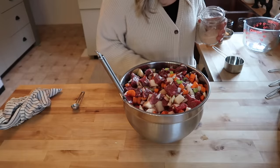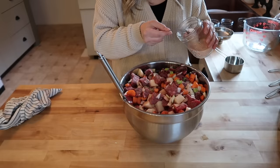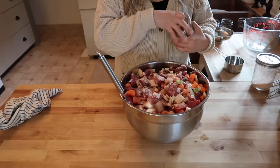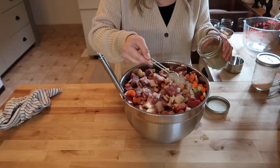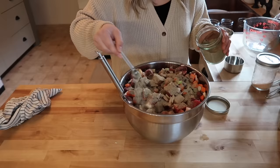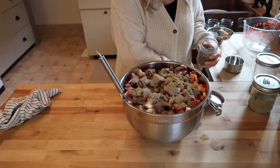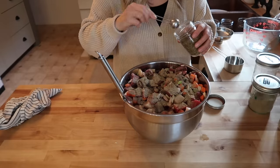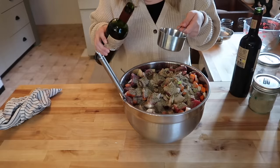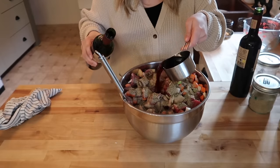Now for seasonings, I'm gonna add 8 teaspoons of salt. Again, you can adjust the seasonings as you prefer. Then 4 teaspoons of pepper. What's nice about these recipes is they do come together really quickly. The most time-consuming process is just having them in the canner. Okay, and then 8 teaspoons of thyme. Okay, and then we're gonna add 4 cups of wine, and if you didn't wanna use wine, that would be totally fine. Once we get these into the jars, we're gonna top them off with beef broth. So you could just leave the wine out and do more broth.